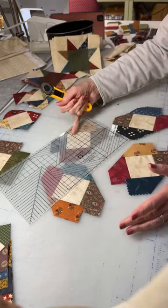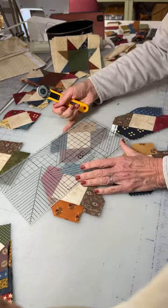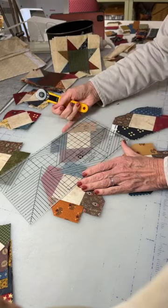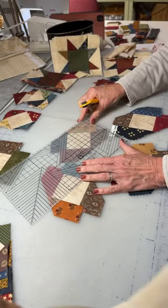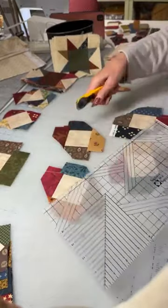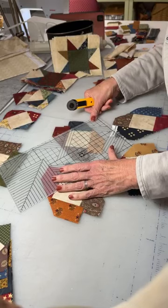So edge, 1, 1.5, 2, 2.5, 3. Oops, it's 4. The other one is the 3.5. This one is the 4. So here's 1, 1.5, 2, 2.5, 3, 3.5, 4. So you know with each step if everything is the way that it's supposed to be.